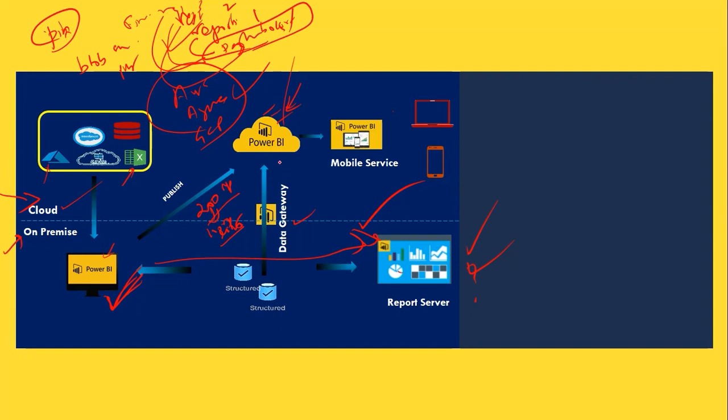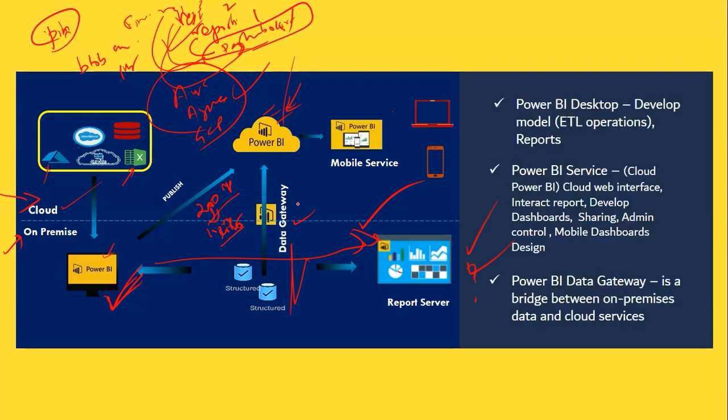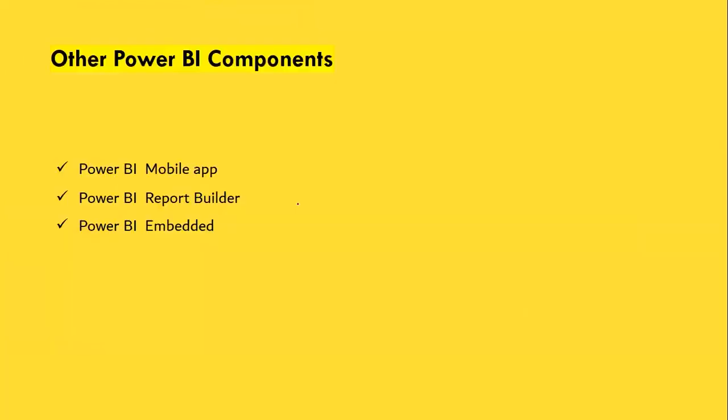So in order to keep your reports up to date, the data gateway plays an important role, using which you can configure the incremental data refresh. Okay, incremental data refresh, or even one-time data refresh also you can do. You can schedule the data refreshing so that your reports will be up to date. Okay, so we understood the important components that are part of the Power BI architecture. Licensing cost, we will discuss probably later, okay, in a later session.